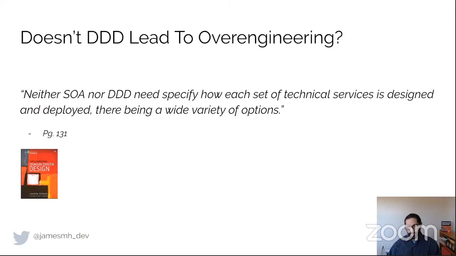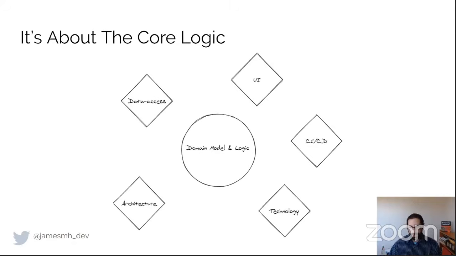And another quote he had here is about the fact that how you model your software conceptually, logically, doesn't have to be how you necessarily deploy your system. So a lot of times when people are talking about microservices, they conflate the idea of a logical component, which might be your microservice, with the fact that you're actually deploying that same component into, let's say, the cloud or whatever. That doesn't have to be true, that those two things overlap one to one. And again, you have the flexibility to do whatever you want, and domain-driven design doesn't specify any specific implementation that way.